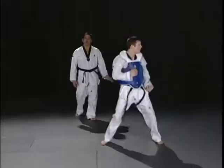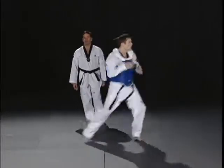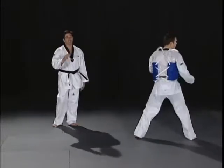Pow! Two is going to be out, in, roundhouse kick. That's the way you teach this one during the warm-up part of your drill.